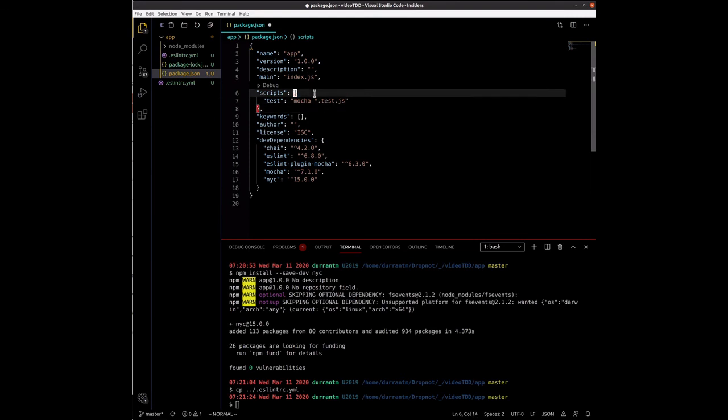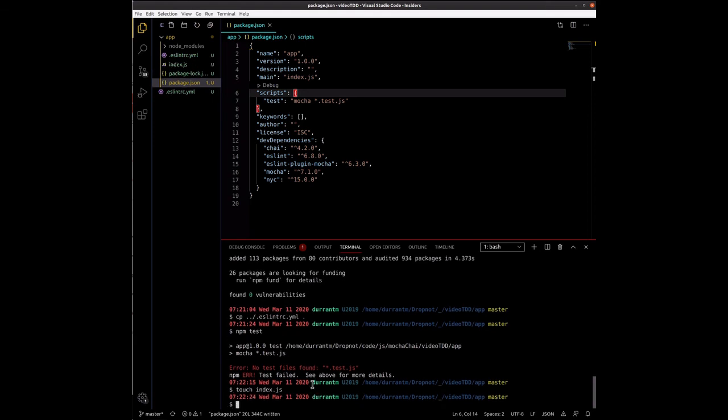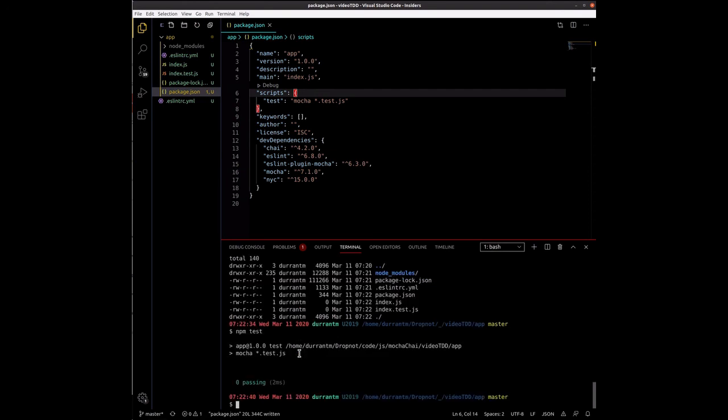Okay, so we should actually be pretty close to be able to run tests. Let's try to do it with npm test. And no files found, but no actual error. So let's go ahead. We'll use index because that's what the auto generation of the package.json used. And we'll put in our index.test.js, which is actually the file it'll recognize. All right, so it's green. No test, but the framework's there.